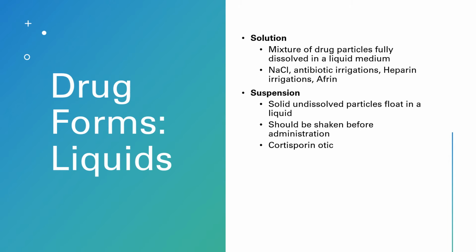Then we have the suspensions. These are solid, undissolved particles that are floating in a liquid. Suspensions should be shaken before they're given, and the reason for that is to evenly distribute those particles through the solution. A good example of this is Cortisporin otic. We use this in ENT, mainly in the ear surgeries, and that's an anti-inflammatory and an antibiotic.